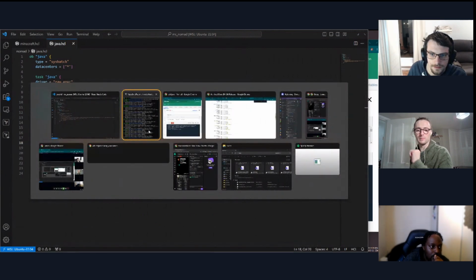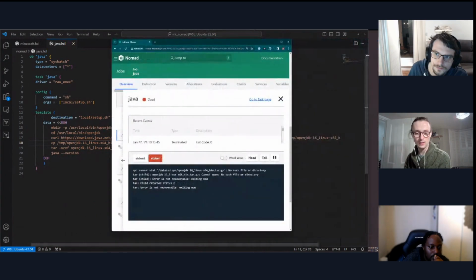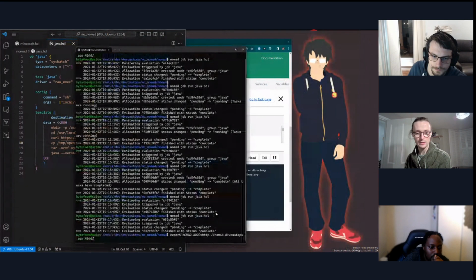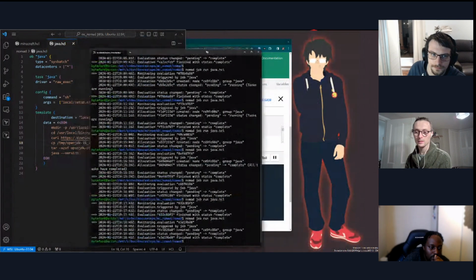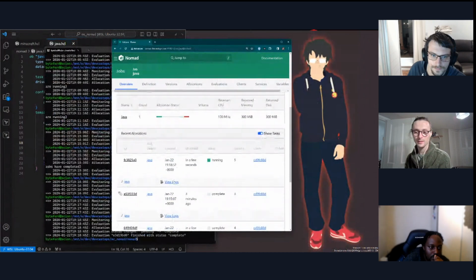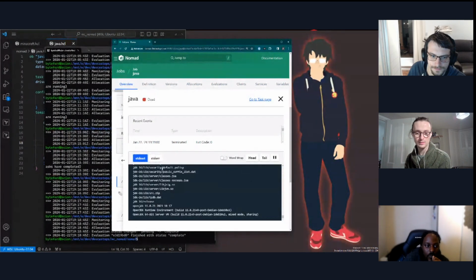We might have to SSH onto the box and see if the zip file has actually been downloaded, because if not, we might have to figure out another way to do it. We can set up our own internal artifact registry. Oh, running. That was the curl output.